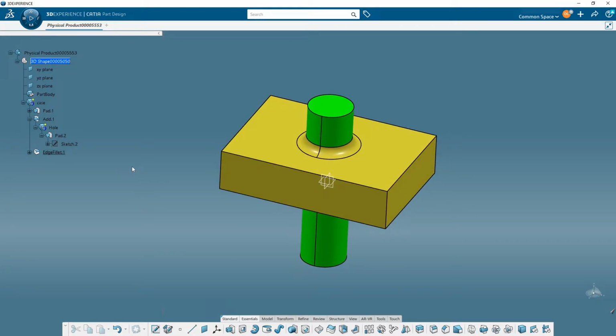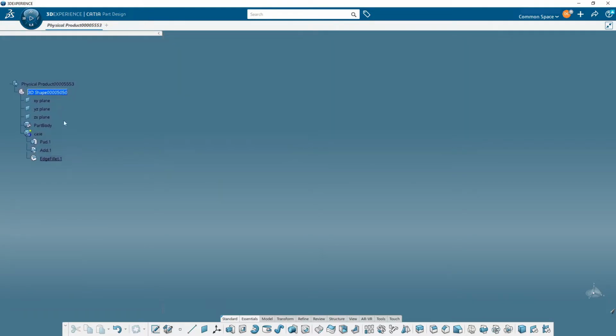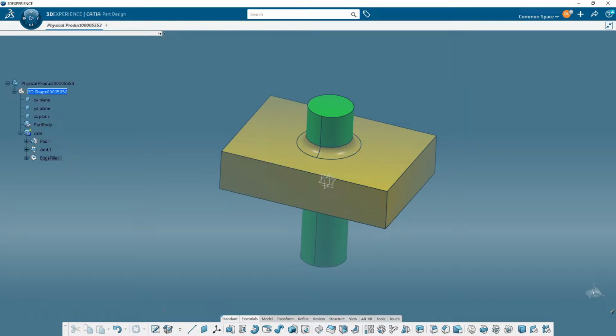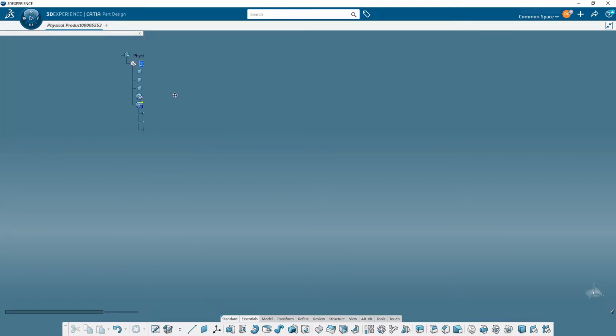Okay, now the harder part. Look at this over here and follow me with this. By the way, if you want, you can click on a branch of the tree. This goes gray because the focus is over on the tree. So now I can pan the tree around anywhere within this little slider here. You can grab this and move it around. This is the way that 3D Experience works. If you bring it over here, it kind of goes away like a little invisible window.